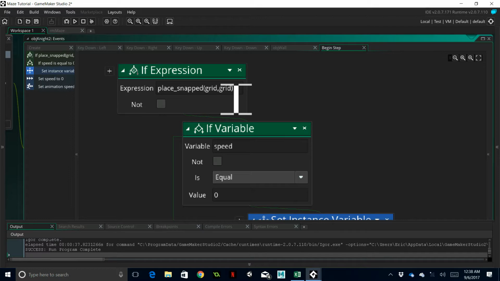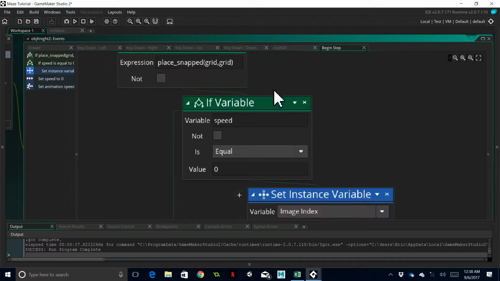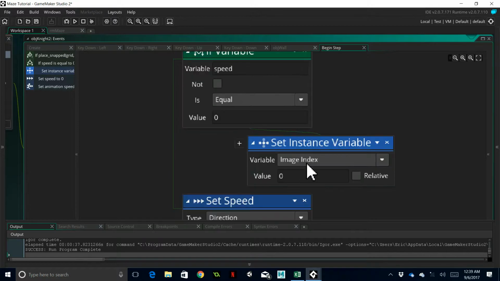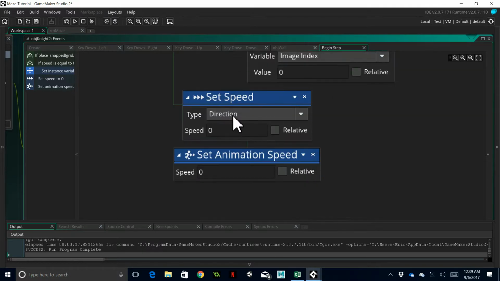Is he lined up with a grid? If he is, then it's going to check if his speed is 0. When he first gets there, his speed will not be 0 because he's moving. So it ignores this part and goes down here, and this is what stops him. He will stop.